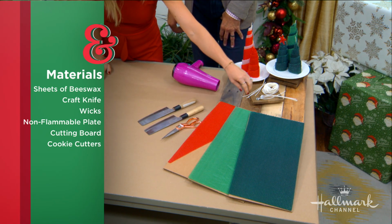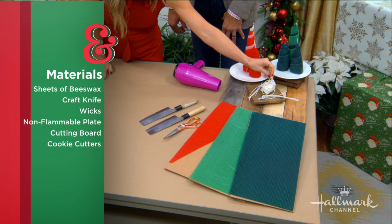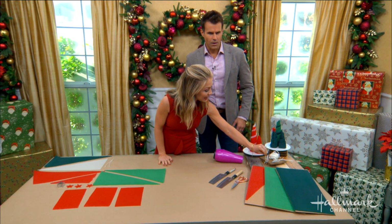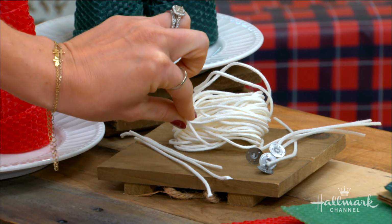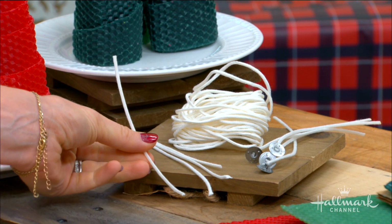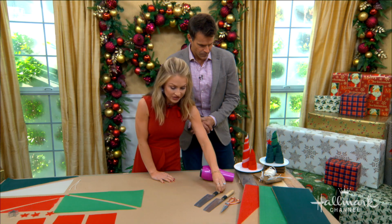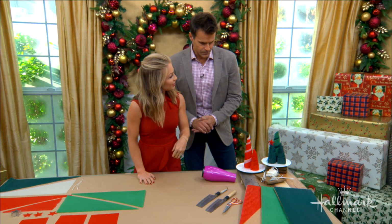They usually come with a wick, but I had some wicks at home from a previous candle segment when I made teacup candles. And I had these other ones that are a little bit more sturdy. You can get these at the craft supply store. And I have my craft knife over here, one for you, just in case.